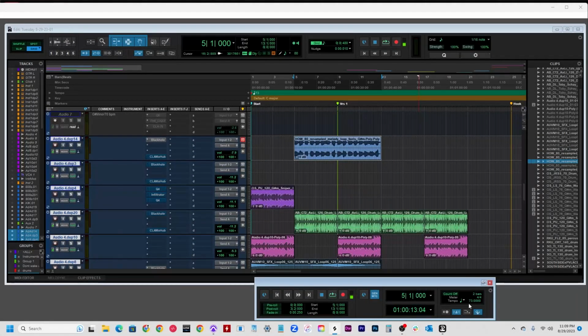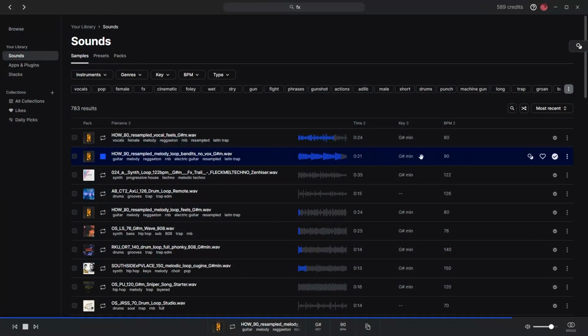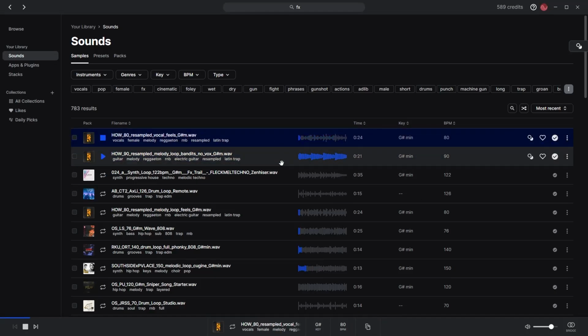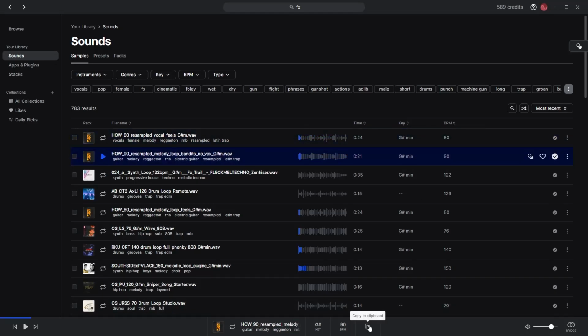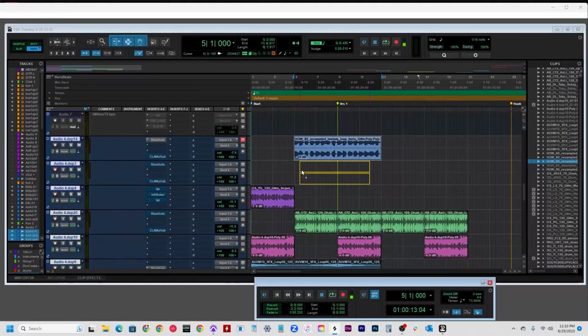So I'm just going to have to fix that time for you, and this is how you do it. So what I do is I come down here. Since I've already bought this sample with some credits that I have, it's copied to the clipboard. Whatever you select, it'll copy to that clipboard. You can just drag this over, or you can just grab the blue area and drag it over also. So I'm going to drag it in.